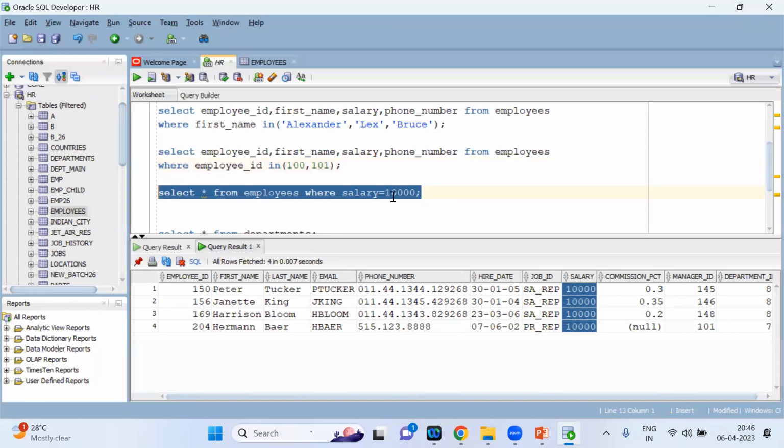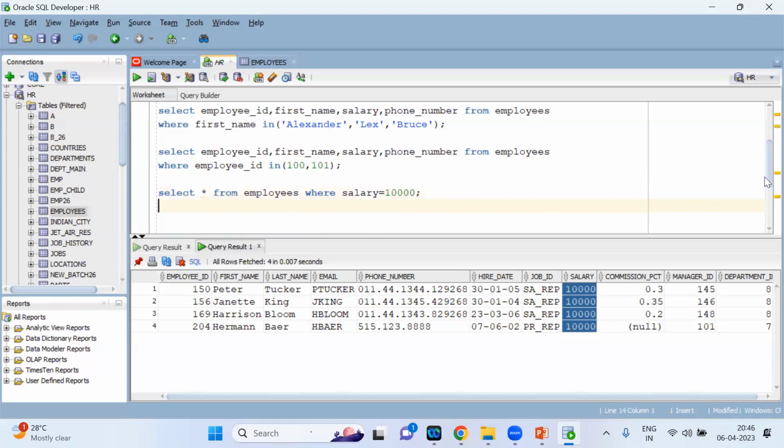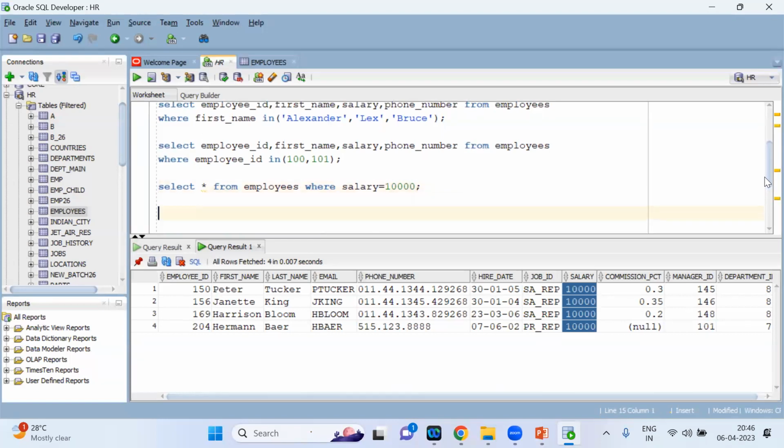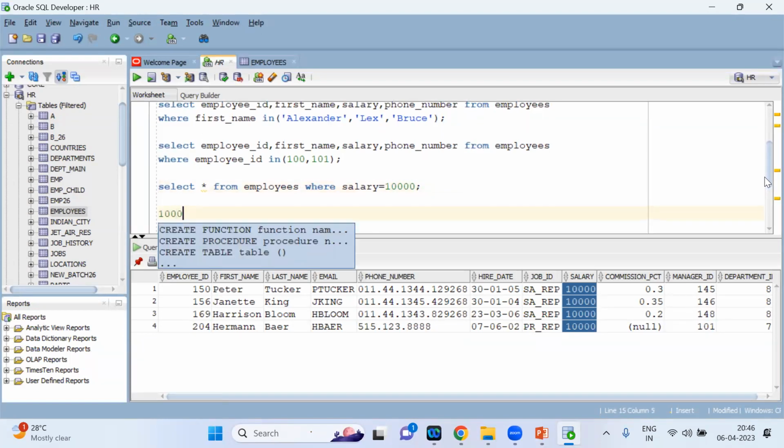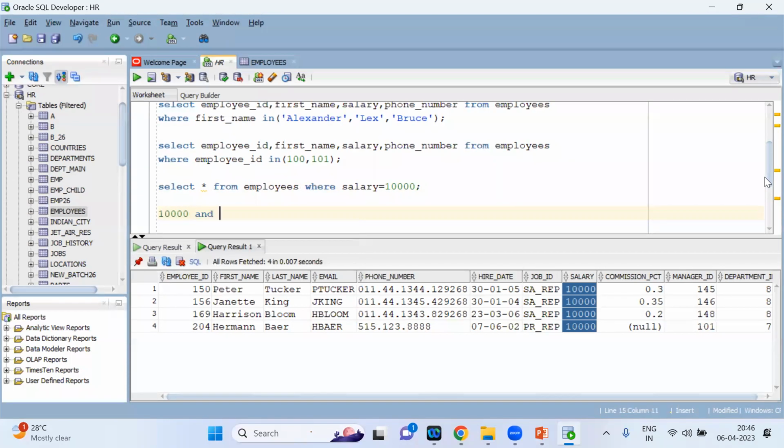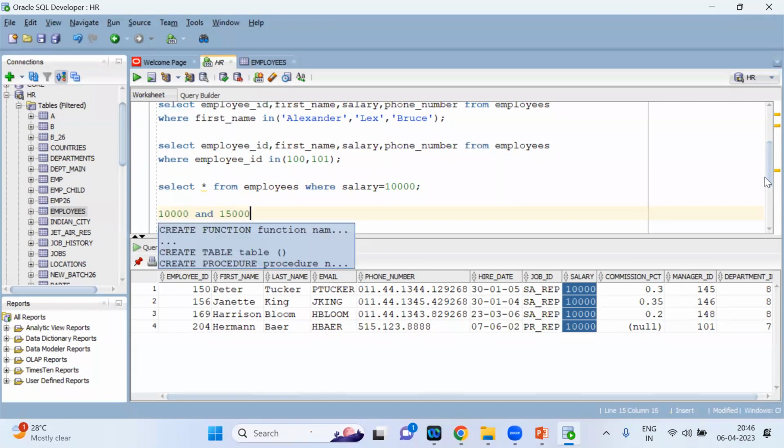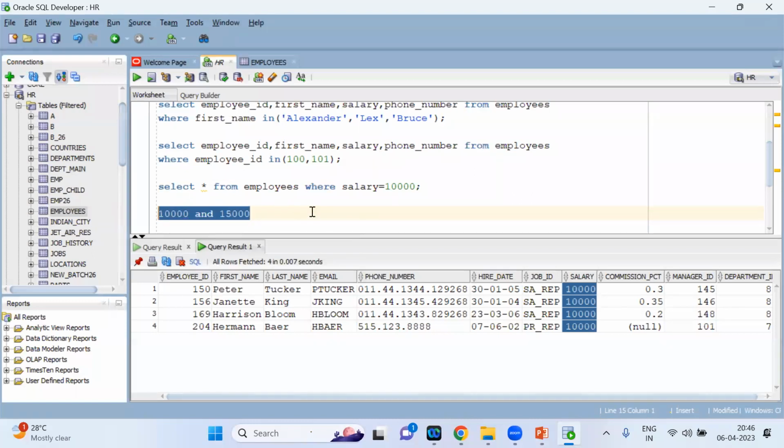Okay, so if you want to add a range, now I want to get all the details of who is getting a salary between 10,000 and 15,000, in this range. Give me all the details whose salary is between 10,000 and 15,000.